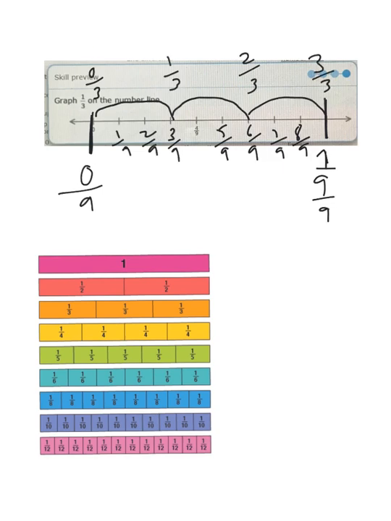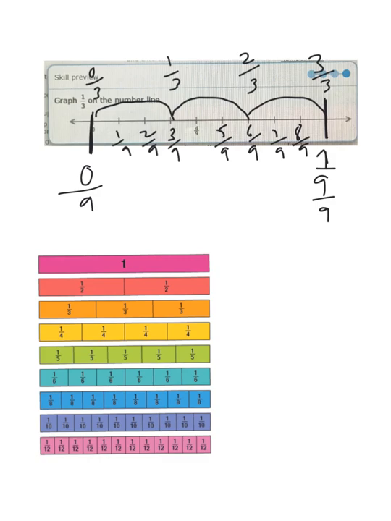So these pieces are all equivalent fractions. They're all the same distance on the number line, just like when we looked at our pizzas. The bottom ones are just the number line's been split into more pieces, but the top is exact. It's the same idea. 1/3 is the same as 3 out of 9 pieces, is the same as 1 out of 3. 2/3 is the same as 6 out of 9 pieces, and 3/3 obviously the same as 1 whole, also the same as 9/9. So going back to our question, 1/3 would be right here.